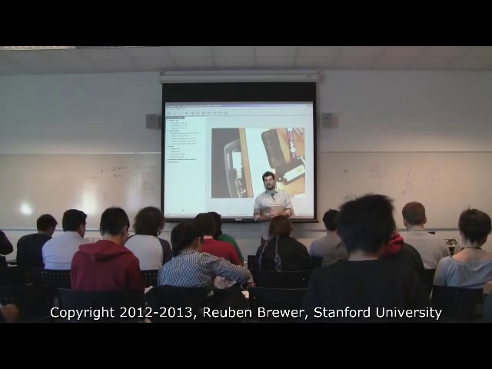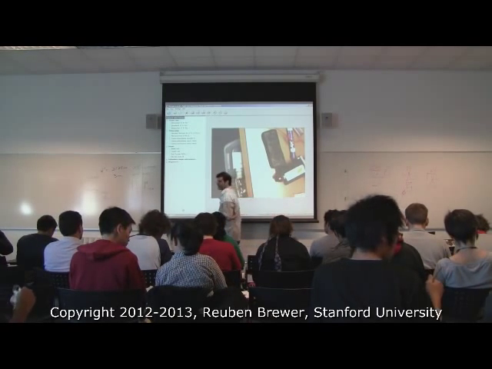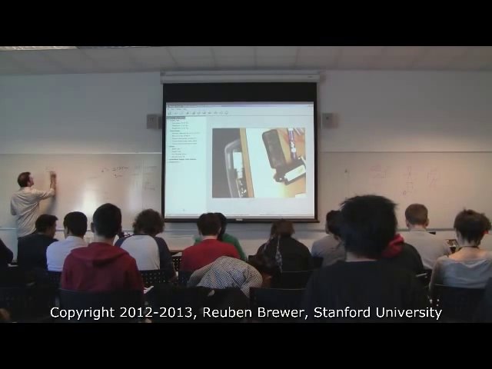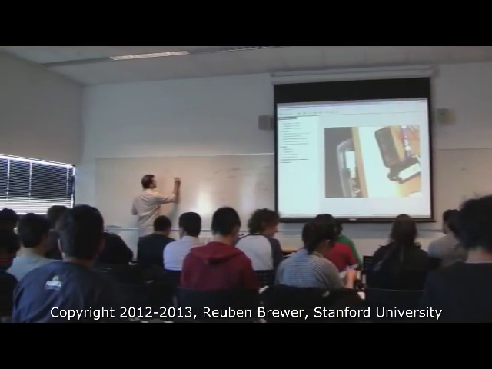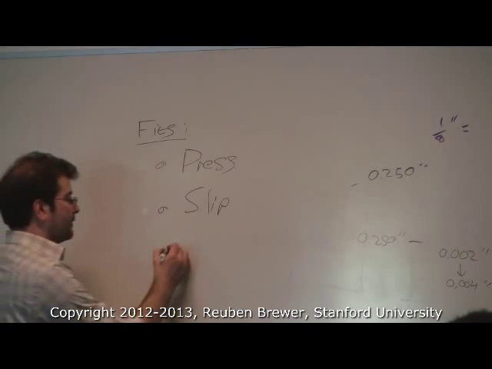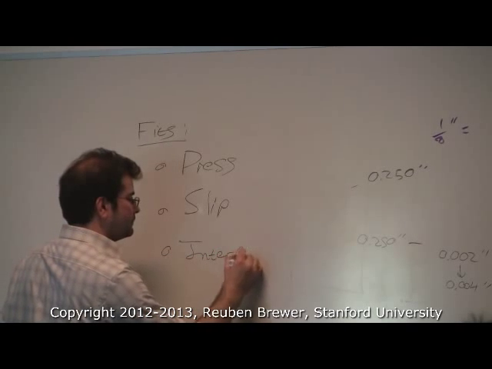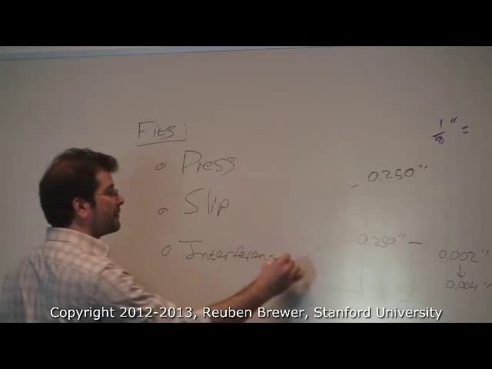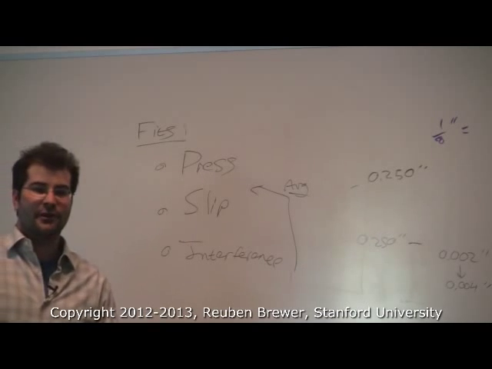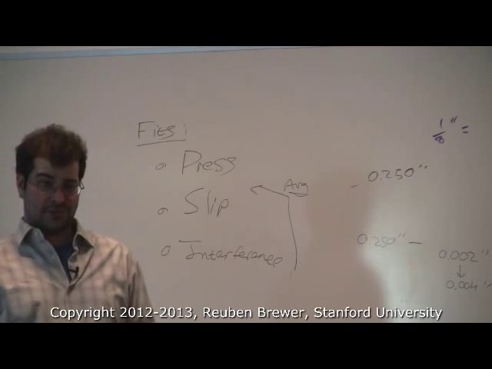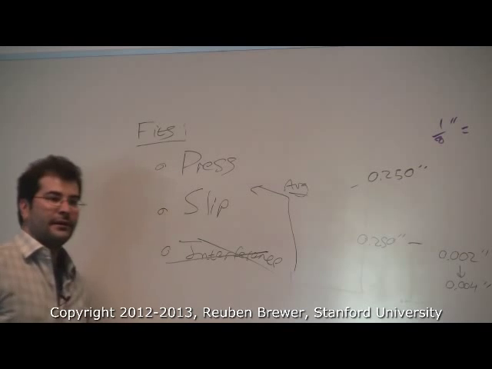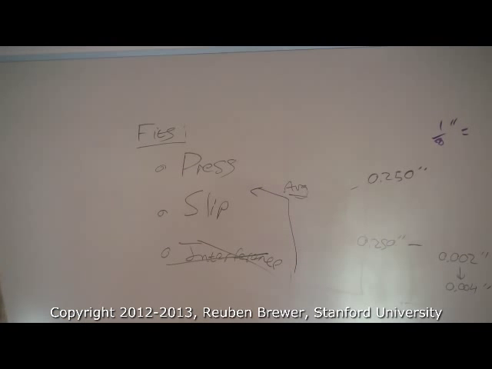So there are three main types of fit. There's press fit, which is where it doesn't come back out without a lot of force. There's slip. The fact that you can move those back and forth, that means that's a slip fit. There's interference. That's sort of halfway in between the two of these. So just take the average. As in, it's not particularly easy to install, but you can do it. Maybe you need a little bit of pressure, but you can also bring it back out by hand. Practically, just nix this.